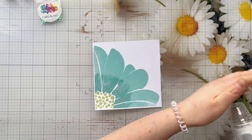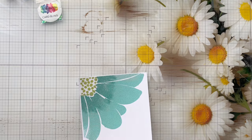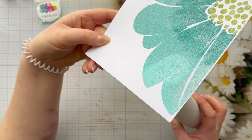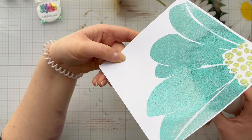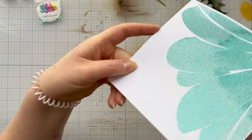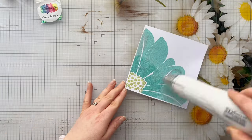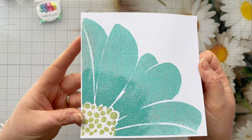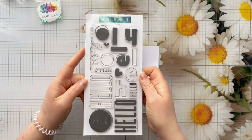I'm putting the excess powder back in the pot. I noticed I've still got a little bit of powder on my desk and on the card panel, so I've wiped that off with my cloth. I'm going to heat set from behind - I'm particularly doing that for these powders because there is glitter in them and I don't want it blowing off. I also don't want any gaps in the embossing. It's a good tip to heat from underneath if you're worried about bits moving around. Once it's set you can quickly go over the top to make sure you haven't missed anywhere.